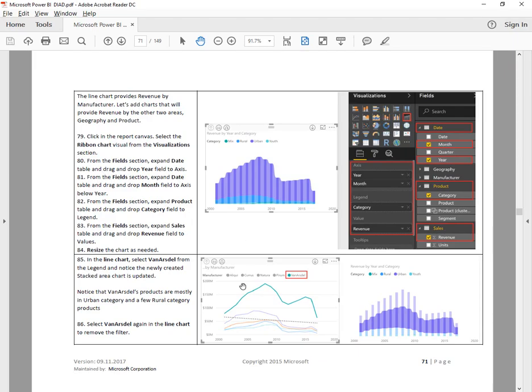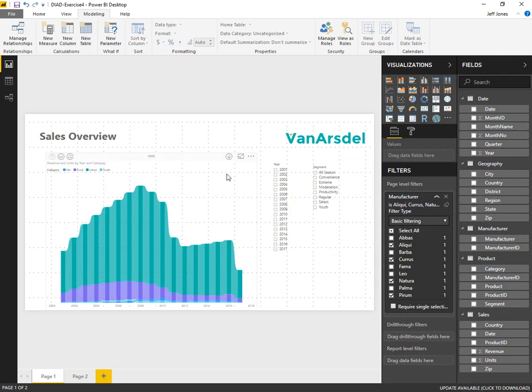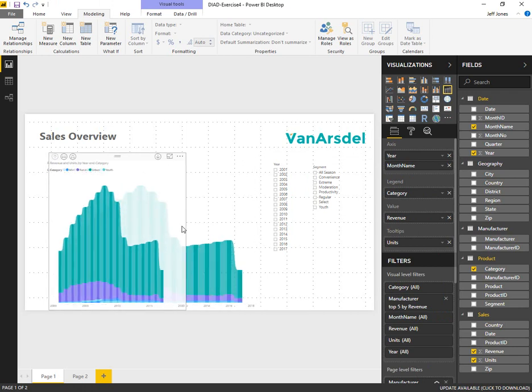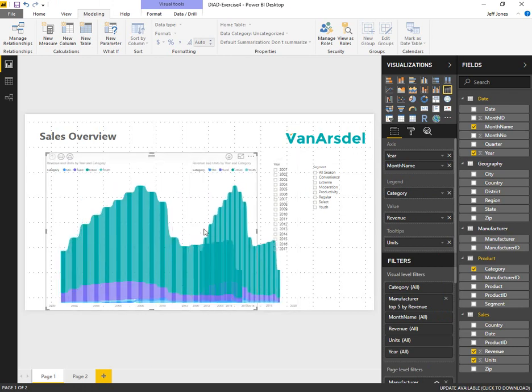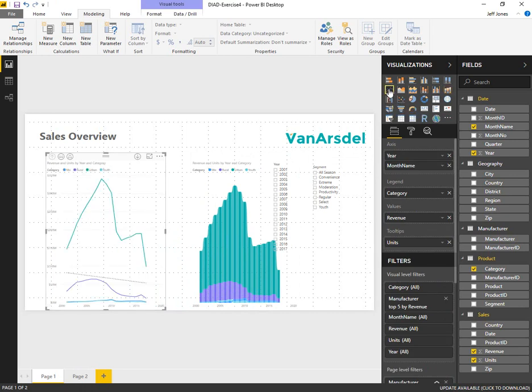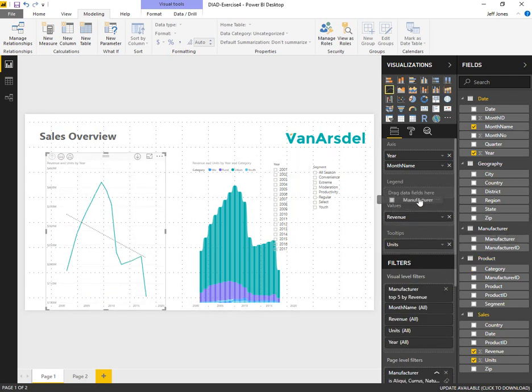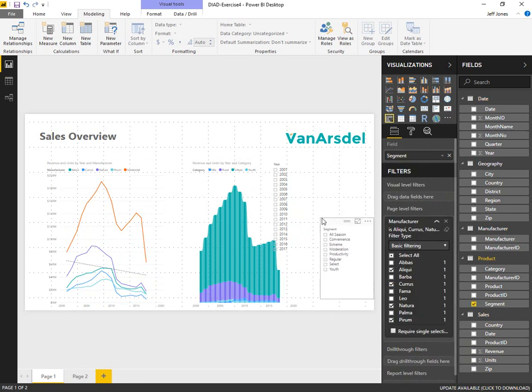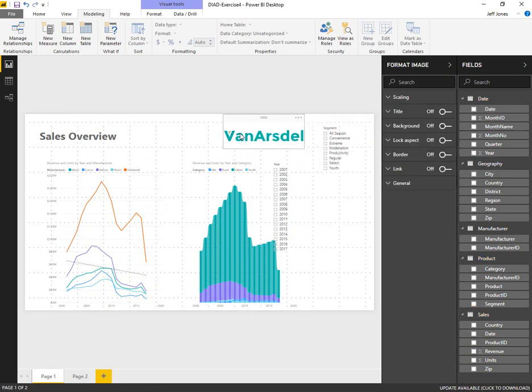And we could do revenue by category. So we can actually clone this with a little Control-C, Control-V to copy paste. We can take both the original and the new charts and put them side by side. Take the original back over to a line chart with its regression and set that one by manufacturer. The new one is by category. The filters, we could potentially move off to the corner.